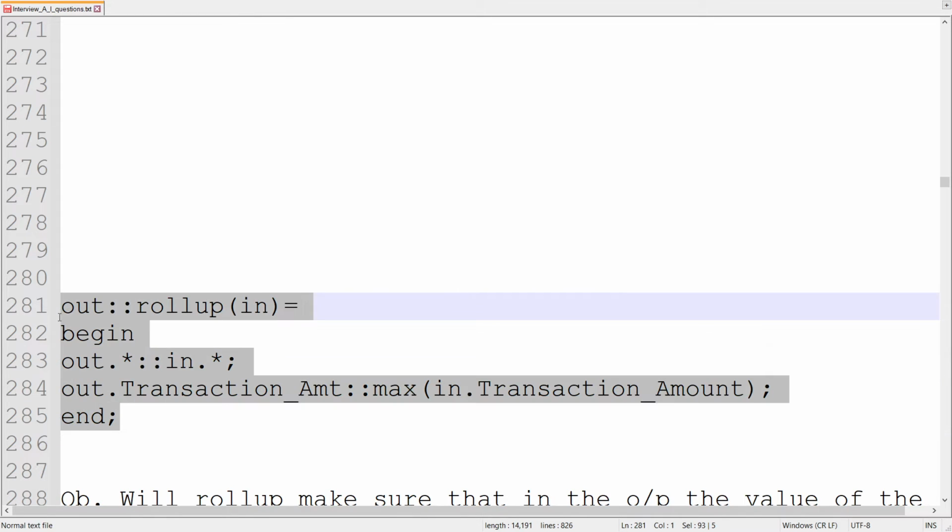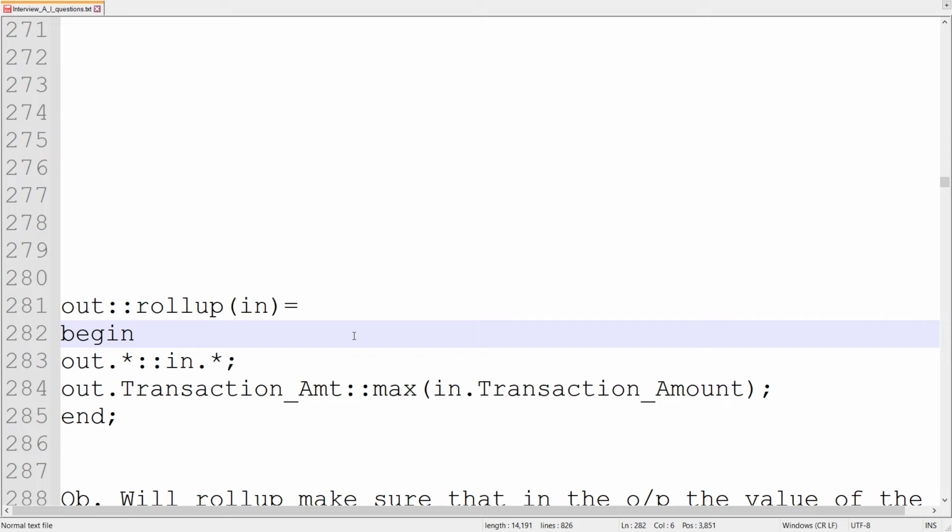Wherein there won't be any other functions. We don't have much control over the processing of the rollup in template mode. But in another video, we are going to see the expanded mode of rollup, wherein we can manipulate the processing of the rollup. The basic underlying processing is still group-based, but the internal processing, how it calculates and how we can preserve the data within the group, we can do in expanded rollup. We are going to see that in another video.